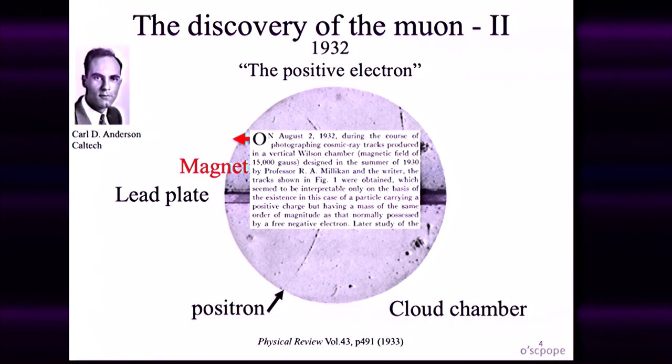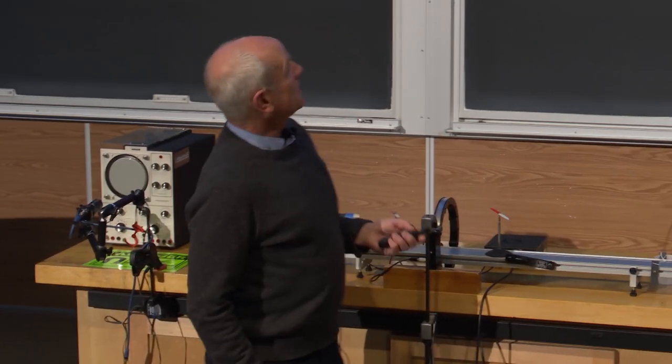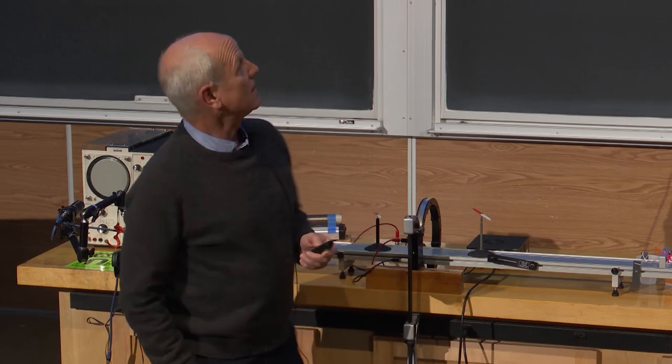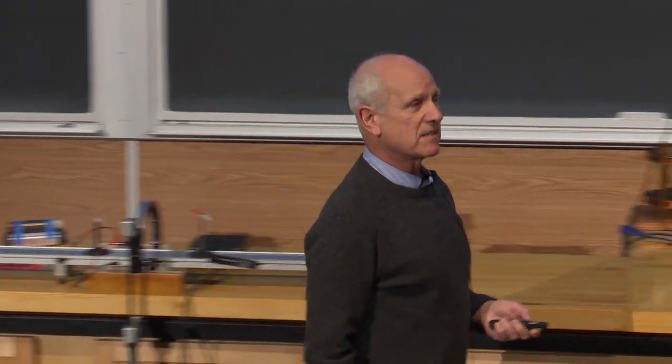This is Carl D. Anderson, who was using a device called a cloud chamber. And he wrote a paper in 1932 entitled, this is the title of the paper, 'The Positive Electron.' And what they were exploring is particles that were produced naturally. They were called cosmic rays because they appeared to come from the cosmos, from outside the earth. And I loved the way papers were written at the time. On this certain date, we observed using a device that was built by R.A. Millikan, another famous physicist at the time. And this is what we saw. So let me explain this to you. First of all, it's a photograph.